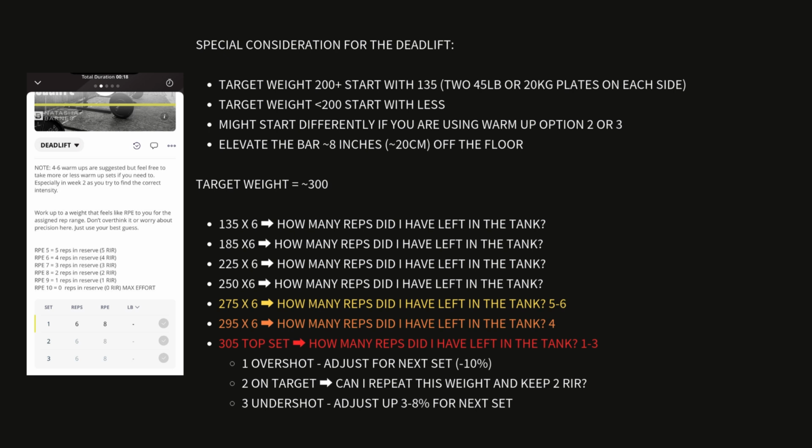And you might start differently if you're using those other warm-up options that we discussed. You might actually start with a different weight. Like I said, option 2 was having you start with like 50 pounds. I think the other one was like 135. I can't remember, 130. So take that into consideration too.